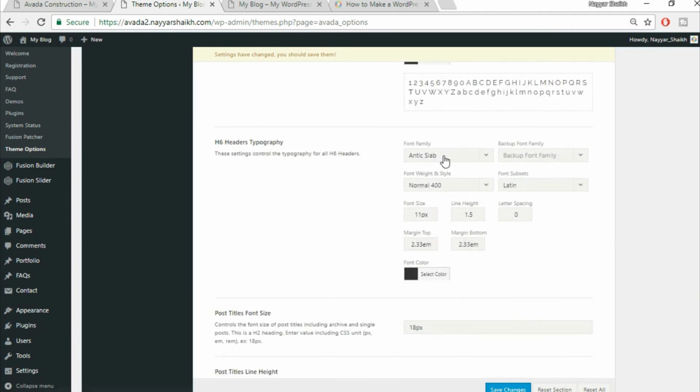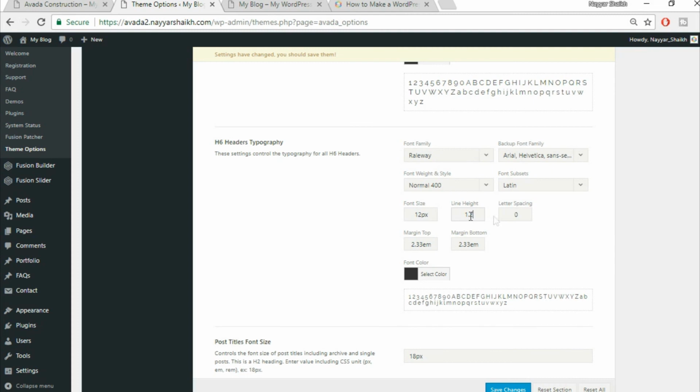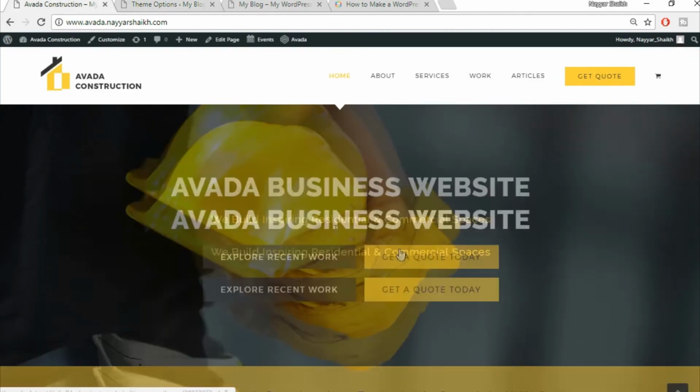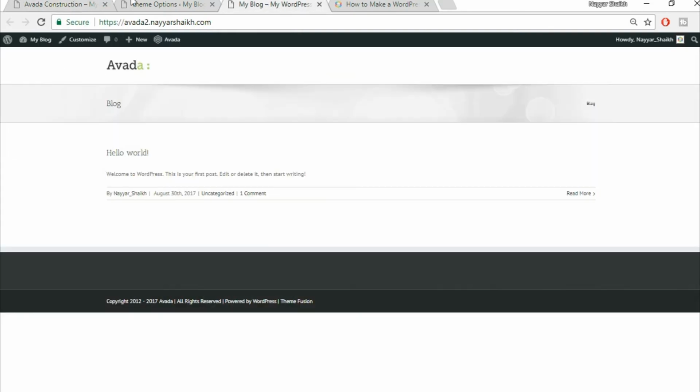Now the last one, H6. Again select the same font. Family, everything is fine. Now change this to 12 pixels. Okay. This will be 1.2 line height, letter spacing will be 1 pixel. Don't forget to type this px over here. Okay, that is very important. And decrease this to 0.4 em. Okay, this was very important, guys, if you want to maintain the same font settings which I have maintained in my website, because if you don't do this setting, the fonts on your website will look totally different from mine.